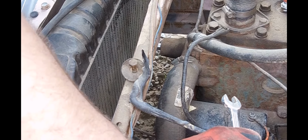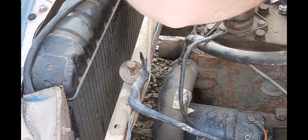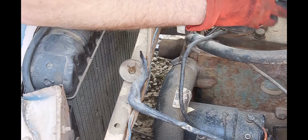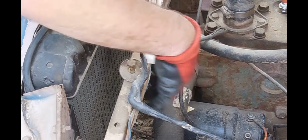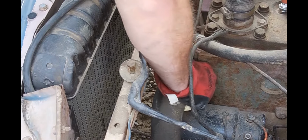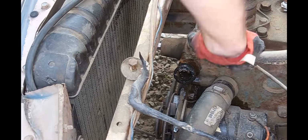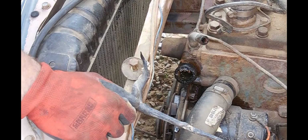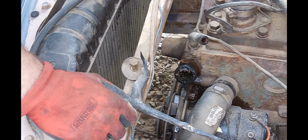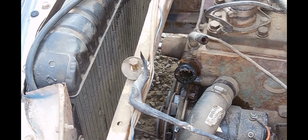There's our pulley. Go ahead and get this upper radiator hose loose. Just has water in it right now. And when I get it back together, I'll just fill it up with water, make sure there's no leaks, and let it get warmed up. Cool. Now all of the bolts are accessible, so let's go ahead and get the water pump off and take a look.